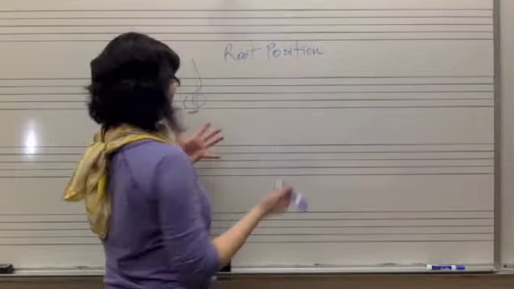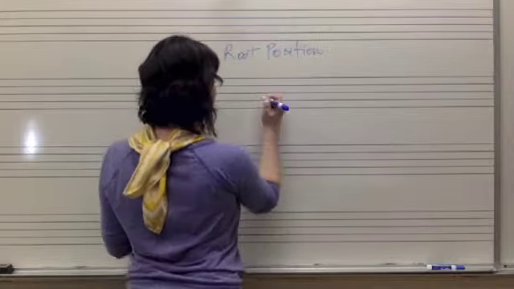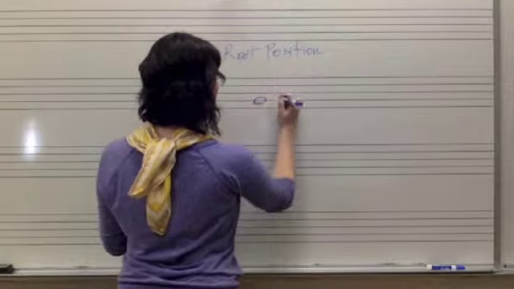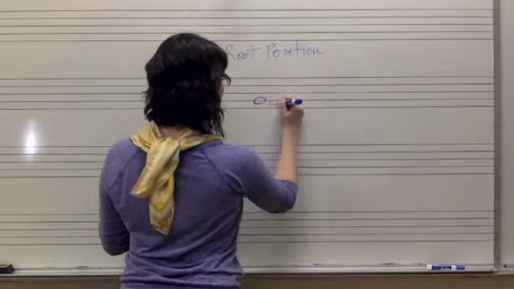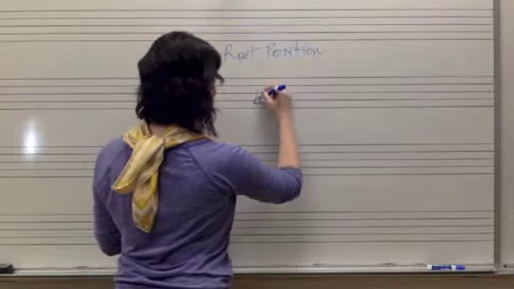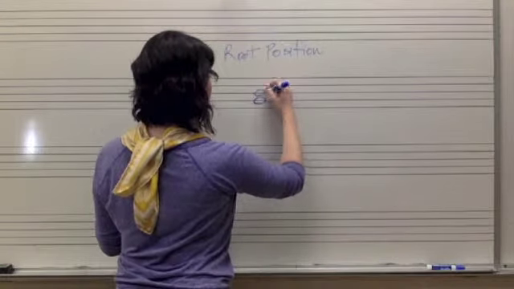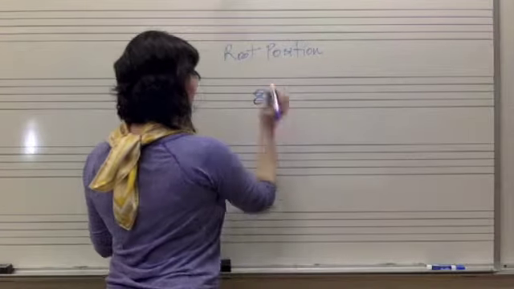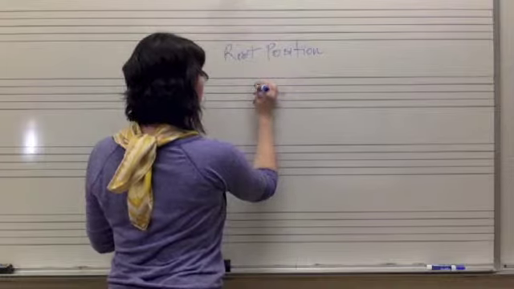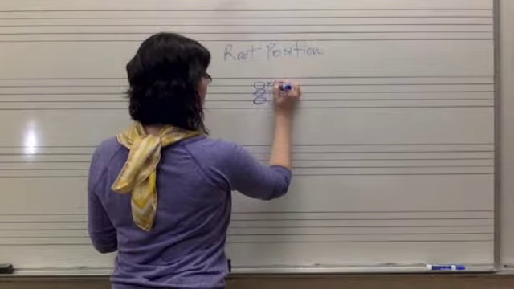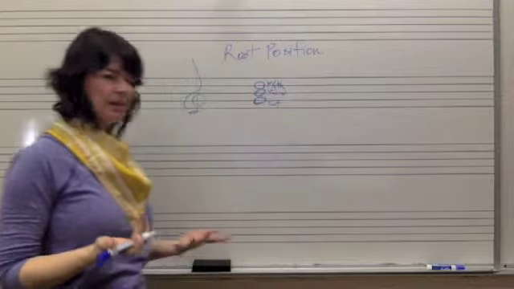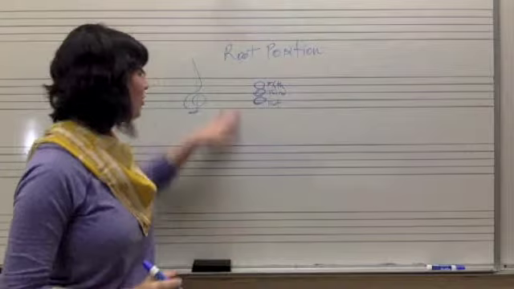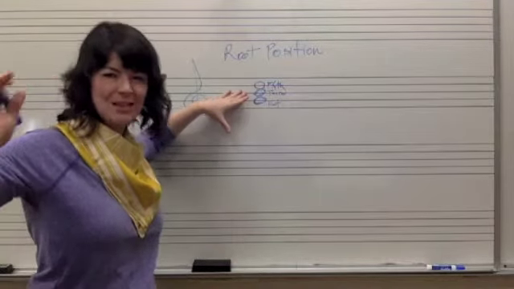So the bottom note, let's say G, right? So G right here, this is referred to as the root. And then the note right above it, in this case the B, is going to be referred to as the third. And then the note on top is referred to as the fifth. So the others are pretty obvious. It's a fifth apart, it's an interval of a fifth.